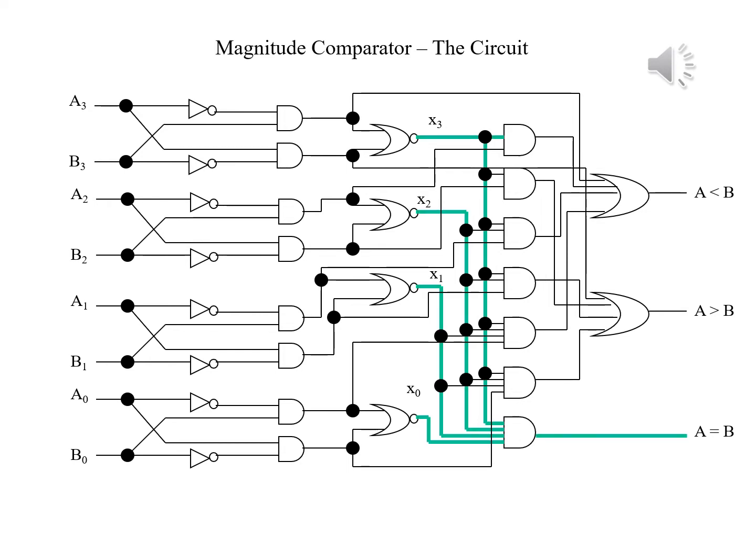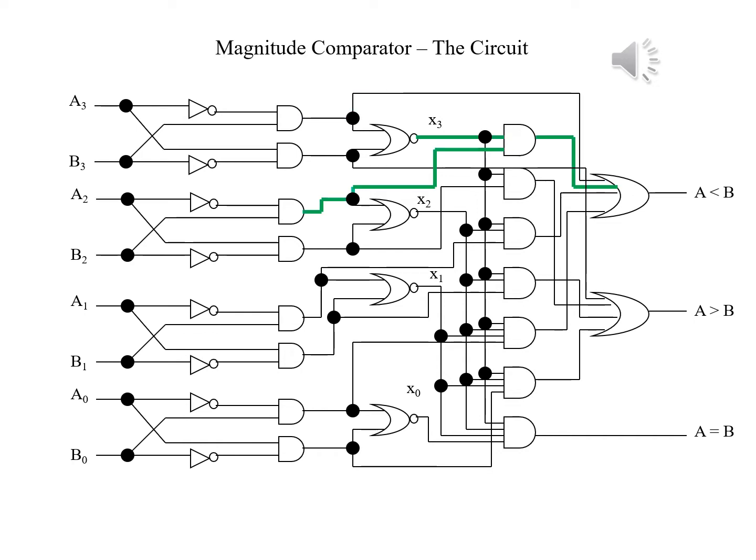You'll notice here that we have several of the lines made far thicker and also in green. What you see in each case is how we calculate x3, x2, x1, x0. These all go together down to the lowest AND gate that you see there, and this produces A equals B. You'll notice here a different green line made broader, and this goes from A3 prime B3 into the OR gate on the far right. This is one of the four terms that we use to determine if A is less than B.